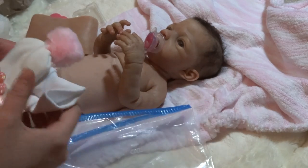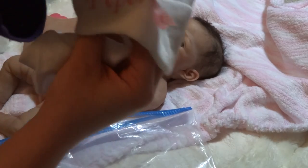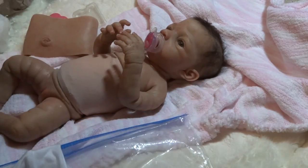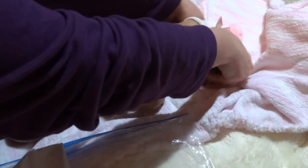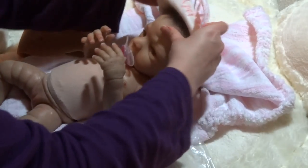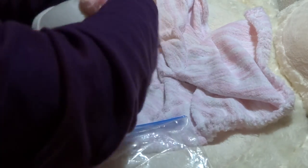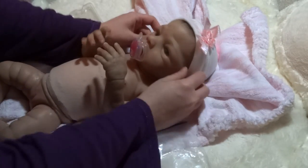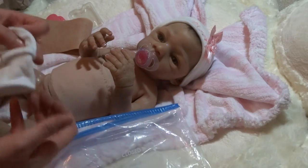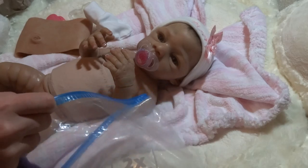So this is her little outfit. Oh, look at her little hat that says Piper. Oh, we might have to keep that name. What do you think, honey? Should we keep the name Piper? I do like the name. I used to be a fan of the show Charmed a long time ago, and there was a Piper there, and so I do like that name. And then I guess this is mittens or booties? I'm not sure yet.